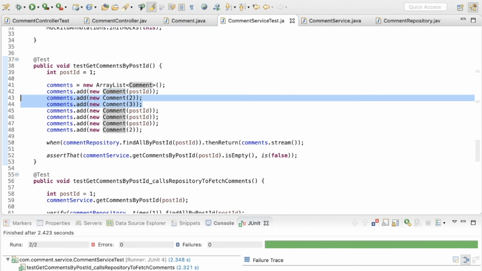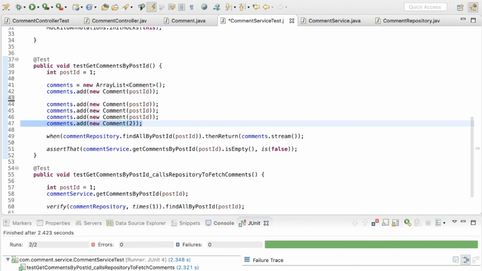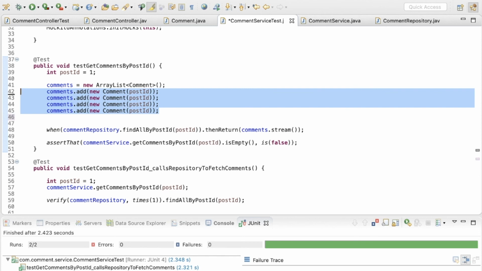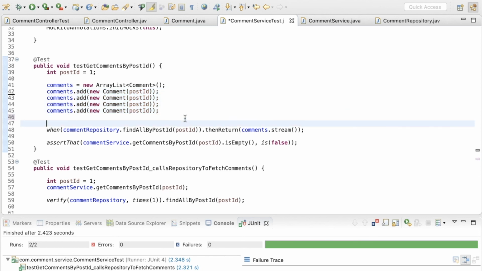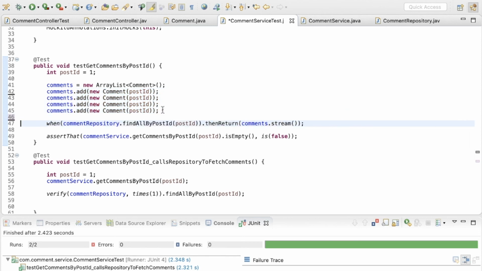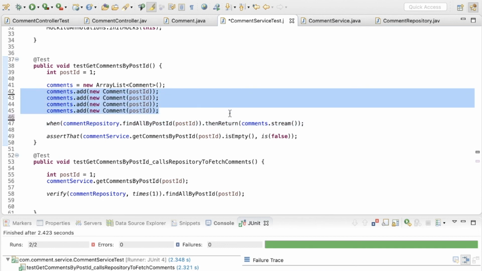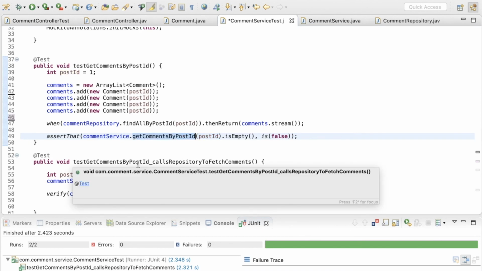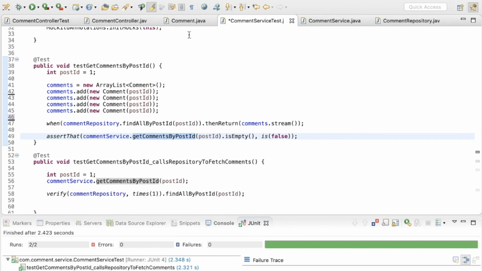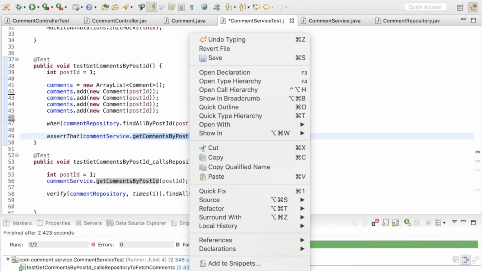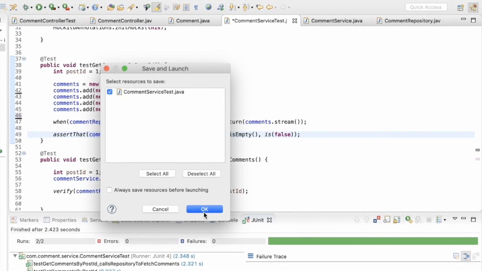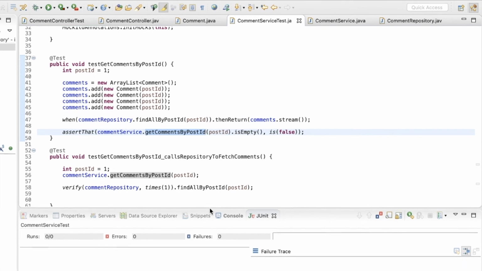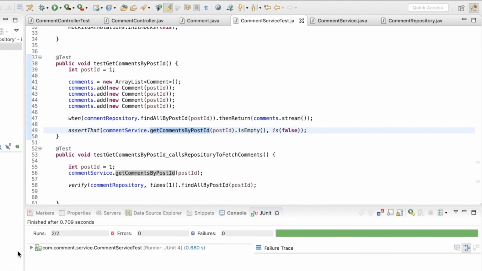I'm going to remove these because sometime later if I look at this test I should be able to understand this without any trouble or confusion about why we have all those post IDs. So this is what the repository will return, and then in turn will be returned by the getCommentsByPostId method. I'll run these tests again. Okay, good.